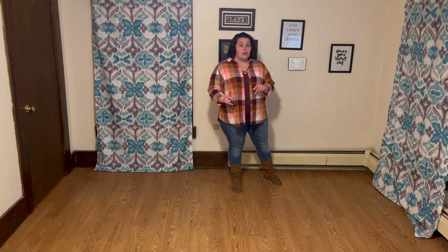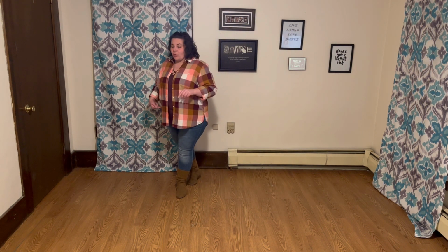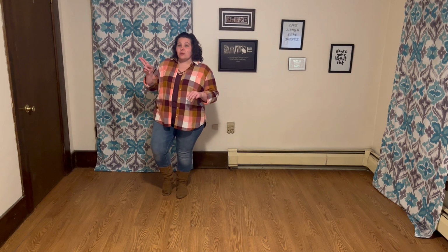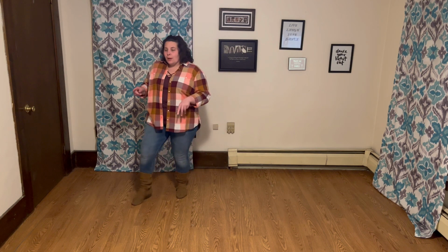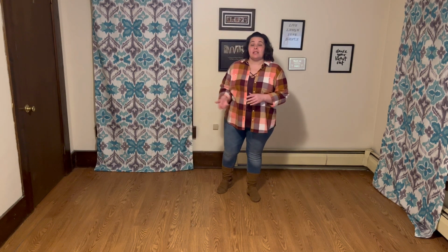Now we're going to do a weave with our left, left behind, right side, left cross. You're going to tap your right toe next to your left, and then into the right diagonal, you're going to push forward with your right foot, push, recover, and you're going to end the dance by doing a sailor step where your last count will start the dance all over again. So we're going to go right behind, left side, and then our step to the side, we'll start our stomp with 1.